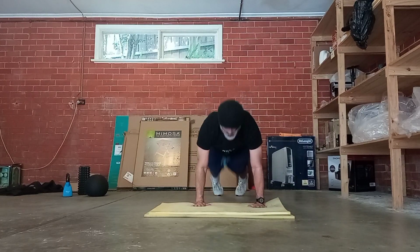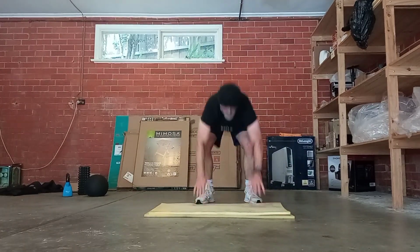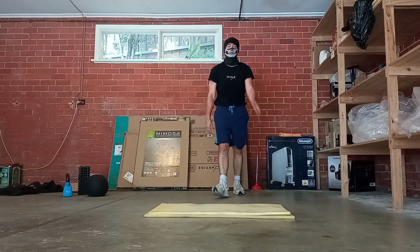One, two, three, four, five, six counts, round after round, finishing at 200. Minute left.